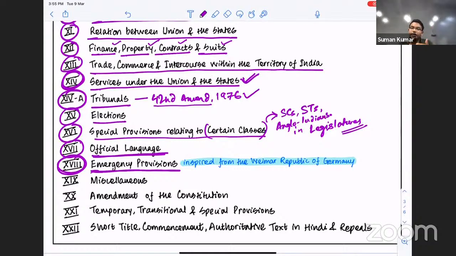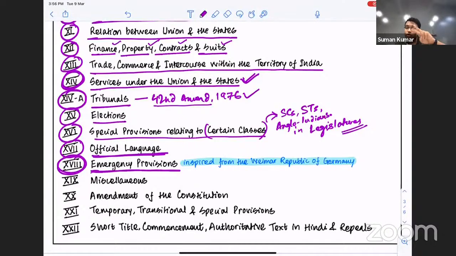What can be the example of such exceptional circumstances? One we can think of, let's say war, any kind of external aggression. For example, when India is at war with someone, the Indian government in general needs to think about India as a whole and not as a form of states. So at that time we need to be one. Another example is consider the case of a financial emergency, that is, when the credibility or the finance of the nation is at stake. अगर पूरे देश को चला पाने के लिए पैसे की कमी हो रही है, we cannot think of states, we need to think of as a country. So in these kind of special circumstances or exceptional circumstances, we need to have one government.